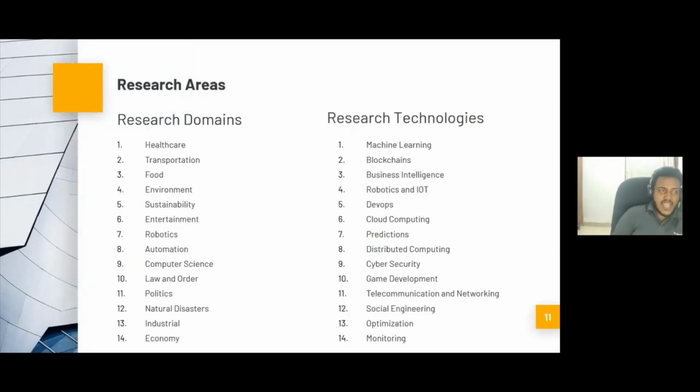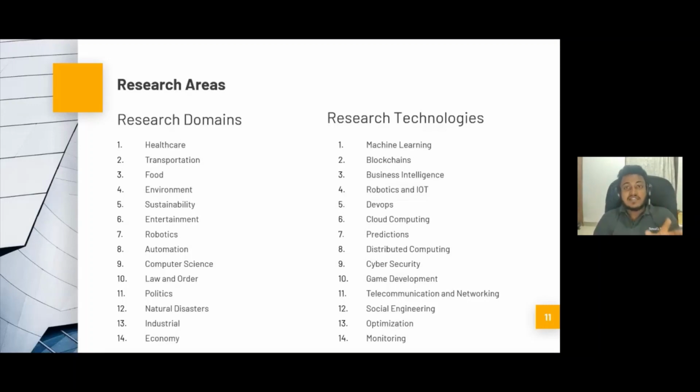In research areas, we have two parts: research domains and research technologies. The research domain is the part where you do research. As an example, you can take healthcare. We have COVID right now, right? We are living in the pandemic. We are living in our homes, but even though the curfew is lifted, I think we are still living in our homes. So that's a very good research topic: healthcare. What can you do to solve problems people are having because of COVID? That's a research domain. Don't confuse it. That's where I'm going to do my research.